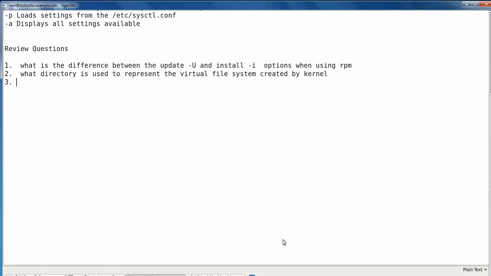Third question, what file is used to maintain custom parameters for the kernel during system reboot?